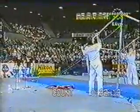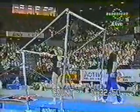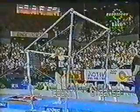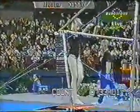Okay, well, it looks like we move on yet again to the asymmetric bars of the girls, and possibly to see one of the, well, I was about to say Belarusian girls. Yeah, Yelena Pushkin, but that's certainly not the leader of the vault, which looks like Svetlana Chorkina of Russia. That familiar black slip of the Russian team. And Chorkina, well, one of the new names to come to these World Championships here in Australia, and of course with 1 or 2 tumbles and not the best of performances from Dominique Dawes and Mo of China, the top 8 for the qualification of the asymmetric bars is still quite open in this women's competition.